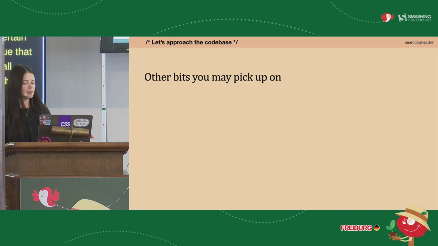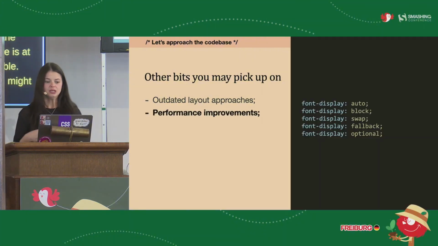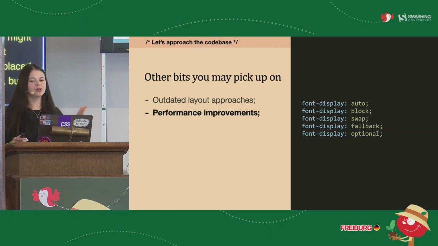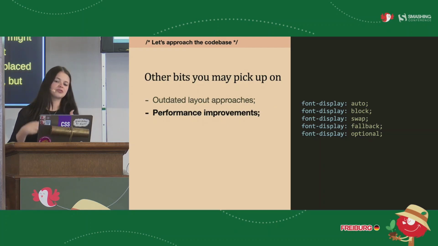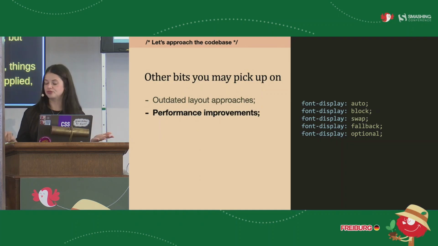So there's other bits you may pick up on, outdated layout approaches that can be replaced with modern CSS features, but only if they're a problem. Performance improvements: it is quite likely that things like font display were not really applied, especially in an old code base, and this allows text to appear with a fallback font while the font loads or fails to load.